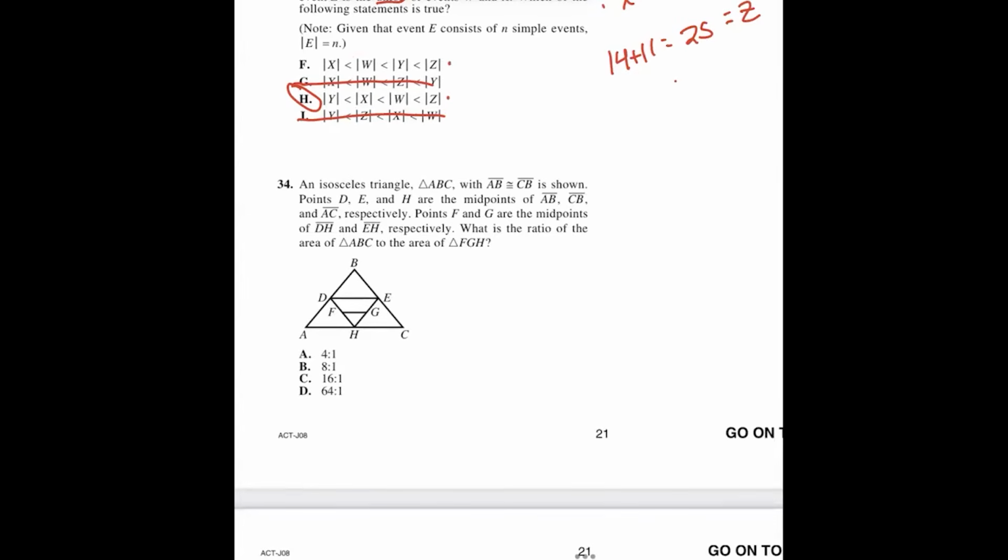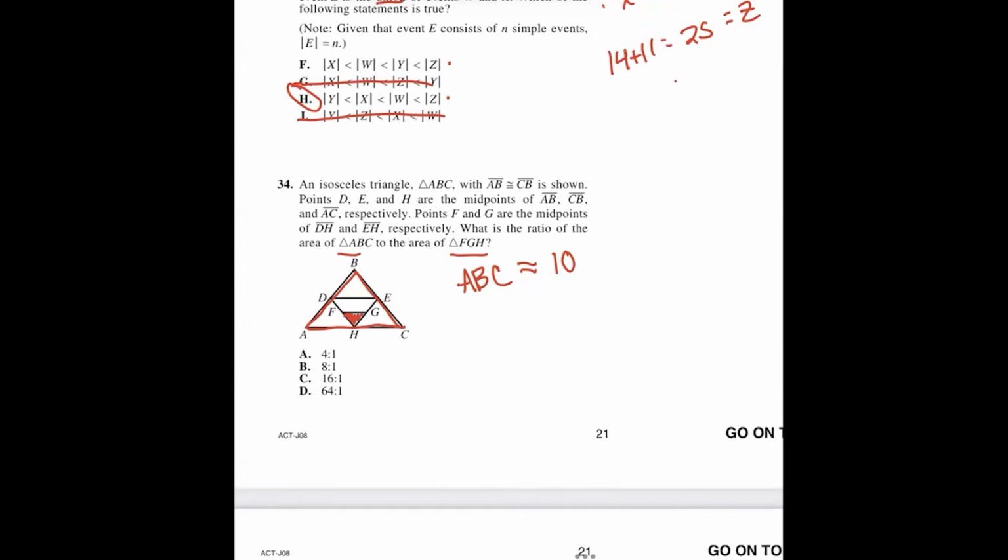On number 34, an isosceles triangle, which has a bunch of details I am not going to read through, but pretty much it's kind of like a puzzle. So what they're looking for is the ratio of ABC to the area of this. So let's just kind of talk about it realistically. I've kind of played around with breaking down the numbers, but let's think about it this way. So A, B, C. Let's pretend this area is going to be 10. And then our goal is to look at this tiny one, F, G, H.